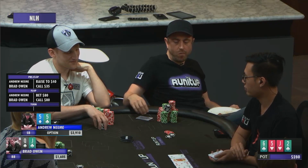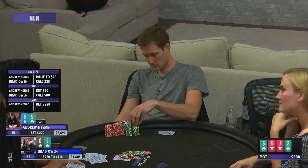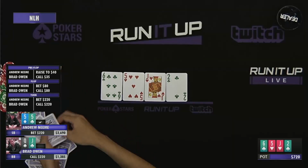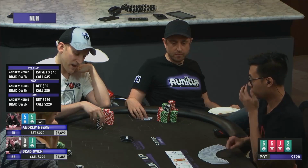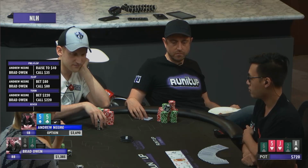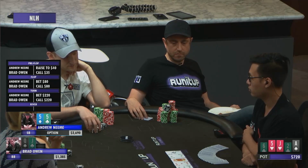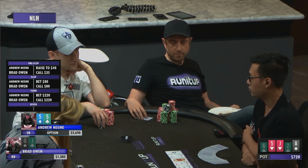Okay, that's 220. Nimi goes for a big bet on this very draw heavy board. It's really scary here. There's so many scary river cards, so many draws available. The ace of spades is the river card. Nimi here has to feel very confident that he has the best hand, but he knows that a lot of hands that you would expect Brad to have do make 2 pair here, so I wouldn't be surprised to see him go with a large sizing on this river.